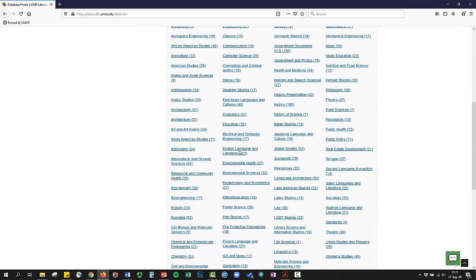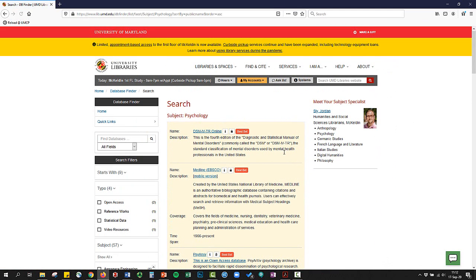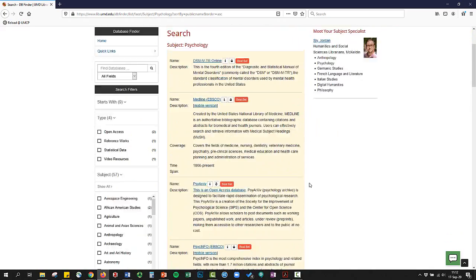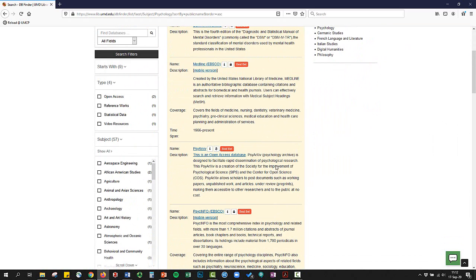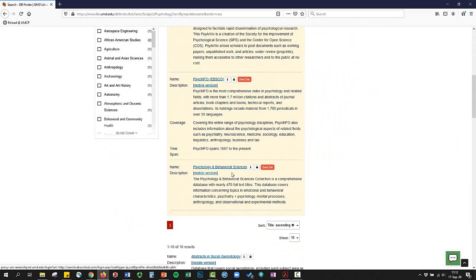So as you can see, these are broken down into subjects, just like Testudo and the subject librarians and everything. This is how our library is overall organized, into these little brackets. And if I go into one of the brackets, think of these as like a container. So I'm in the psychology container here. And now these databases that are highlighted here are what we term best bets. So all of the different subjects have some associated best bets within them. And so these give you the window, the best way into that discipline as we see it.